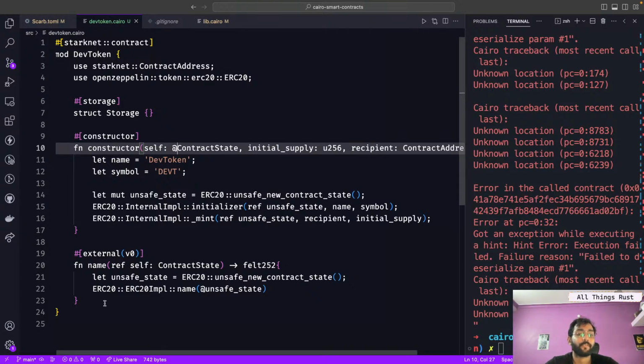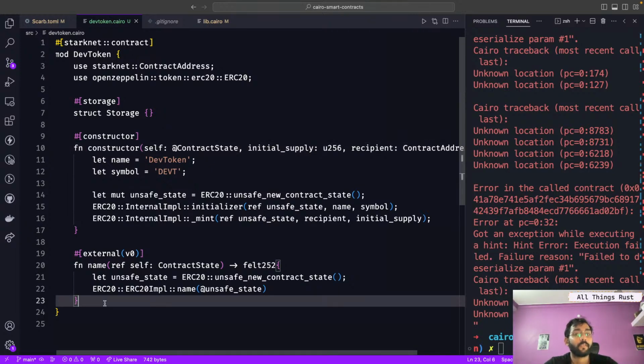Okay, let's just see. Okay, initializer, name and symbol.